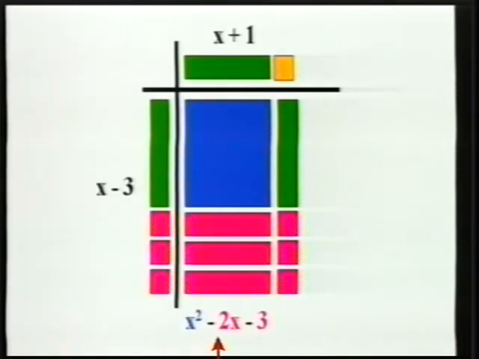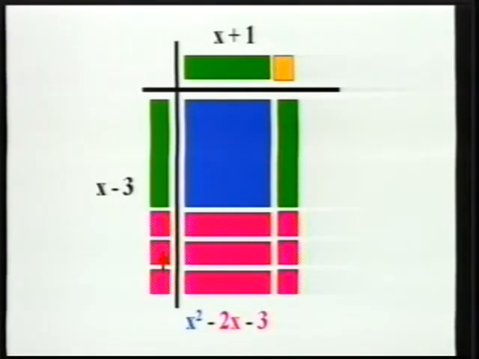Let's take a look at the use of another one. Multiplying the binomials x minus 3 times x plus 1. I know you know how to do this by now. You know that your answer is going to cover the complete space, just as the tiles would in your bathroom or kitchen that you want covered. Multiplying each term from the vertical factor represented by those tiles times each individual term in the horizontal factor, giving us x times x being represented by x squared, positive since it's blue. X times 1 would give us a positive x, and a negative 1 this time times a positive 1, resulting in a negative 1.